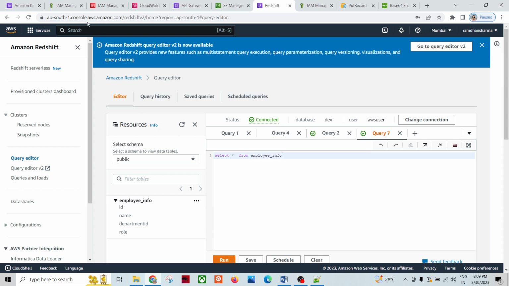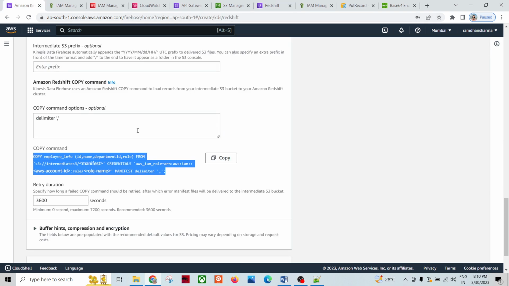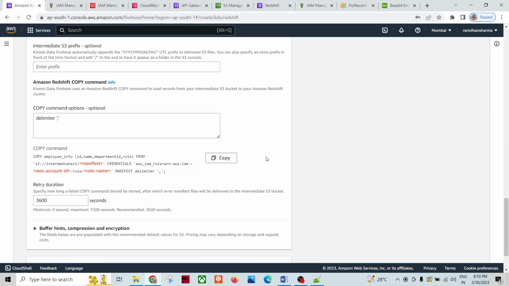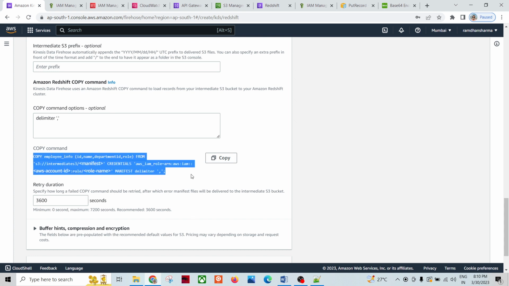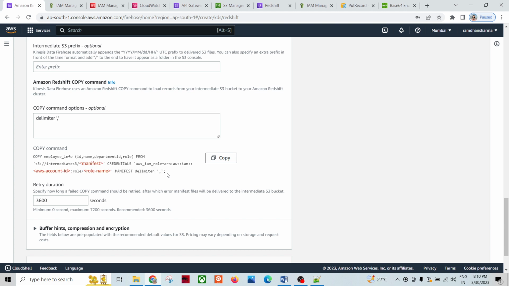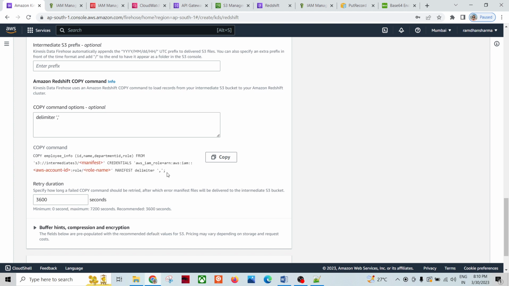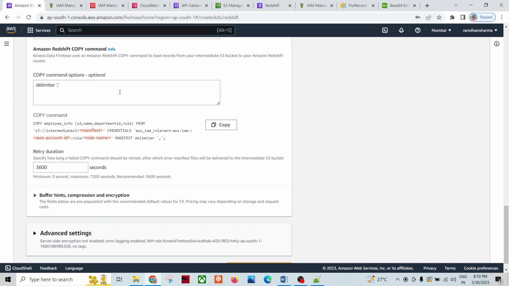So that also will pull the data, right? But we are using a pipeline, so it will first land into the S3 bucket, and then in the background, this copy command is going to run. So you need to specify this. This is optional actually, but if you need to specify certain instructions in the sense of options, in the copy command options, you can specify.